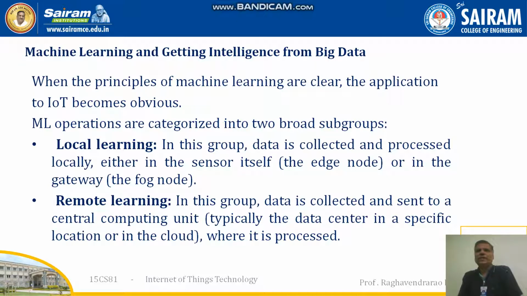Machine learning and getting the intelligence from big data. Now machine learning is one of the concepts of big data, where data is going to be there and you should understand how it is going to be analyzed. So when the machine learning principles are very clear, the applications to the IoT follow, obviously. Okay.